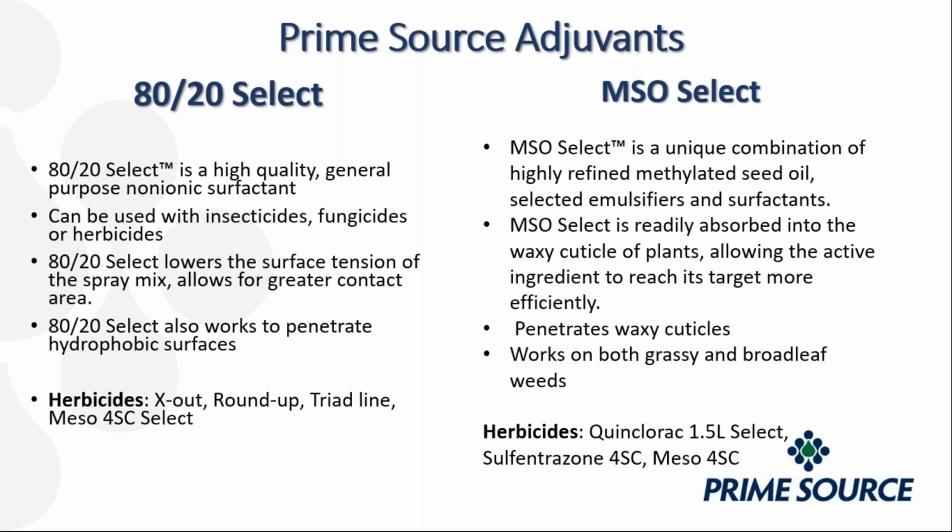So when you're thinking about killing grasses, normally that herbicide will call for MSO. So think of quinclorac and crabgrass, or sulfentrazone and sedges, or mesotrione and crabgrass, or kyllinga. Those are going to have waxy cuticles. That's what MSO goes with. Pretty much everything else, NIS will do the job. You just want to get that herbicide on the plant and make it stay there for a longer period of time, and that's what NIS does.